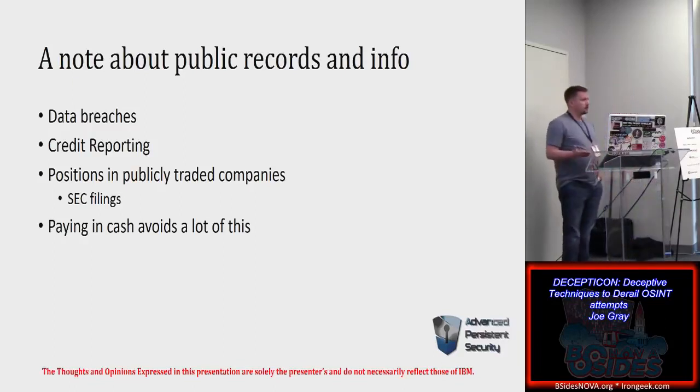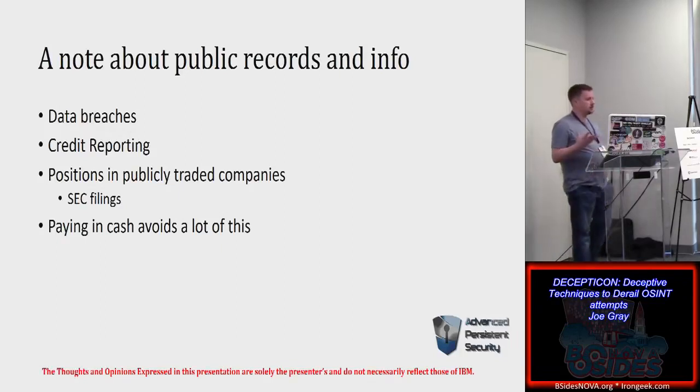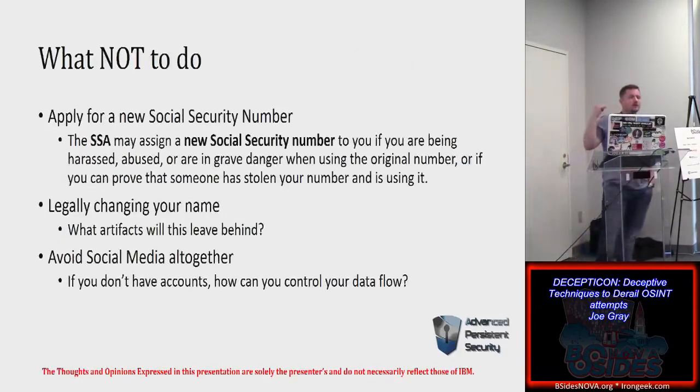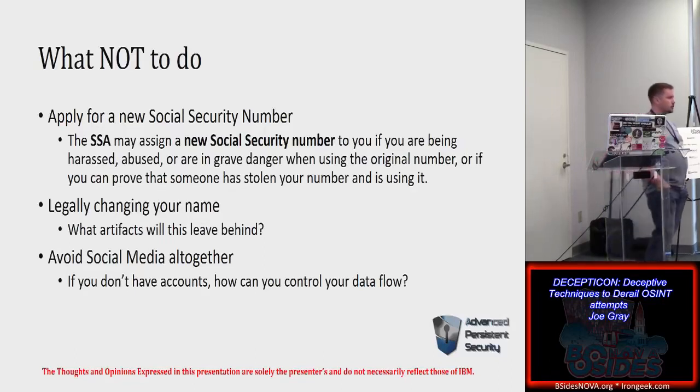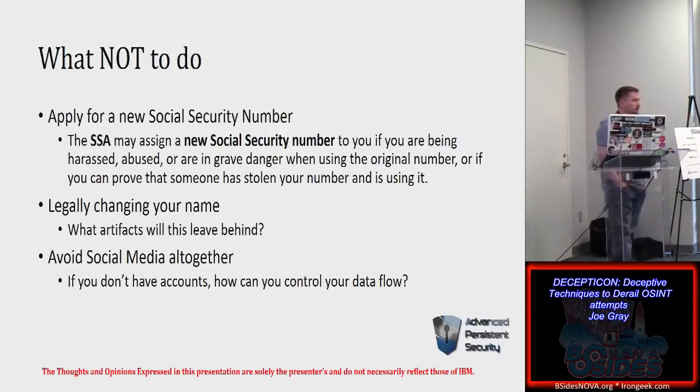So, you remember I mentioned the talk I saw last year that just made my head explode for all the wrong reasons. Here are things you don't want to do. And these are 3 pieces of advice I saw within that talk. So I had Michael Basil on my podcast a couple of weeks ago, and after we stopped recording, I was like, hey, what do you think about this? He's like, there are probably 5 people in the entire United States that need to apply for a new social. More than likely, whoever was giving that talk is not one of them. 5 people out of the entire U.S. that need to apply for a new social.